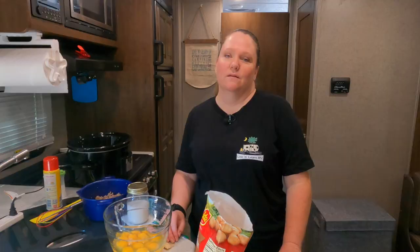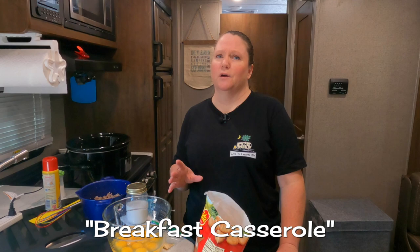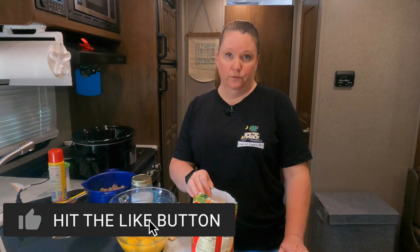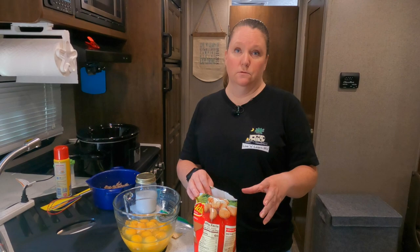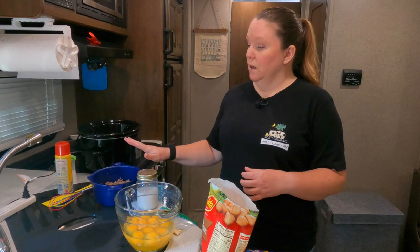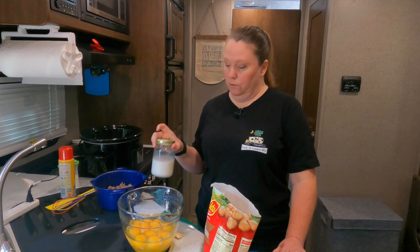If your stomach will stop growling! We have three brand new recipes. If you're like me, you love a breakfast casserole — the kind you have around the holidays, but you have to get up a couple of hours early to throw it together. This one you can make overnight. You'll need a dozen eggs, a two-pound bag of diced hash browns, at least three cups of shredded cheese, some seasonings, a pound of bacon, sausage, or ham cooked and chopped up, and a cup of milk.